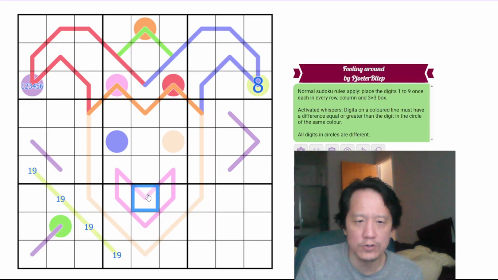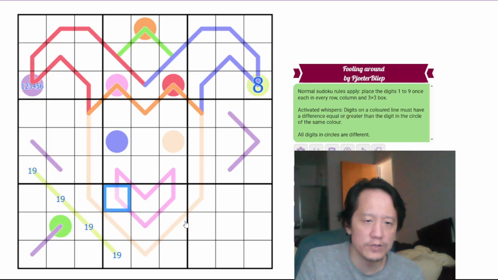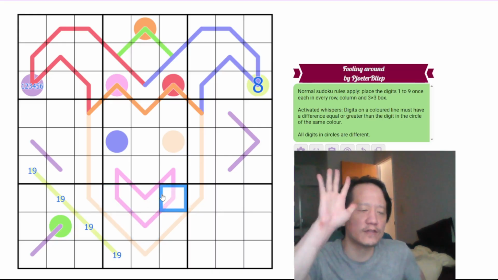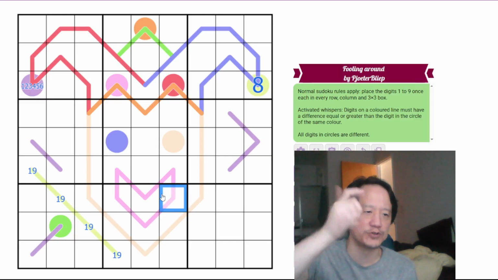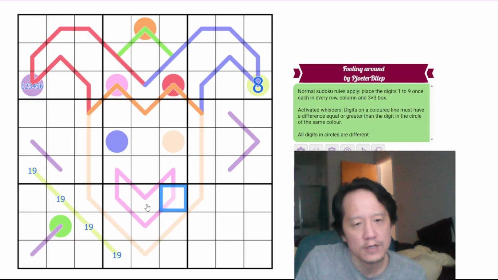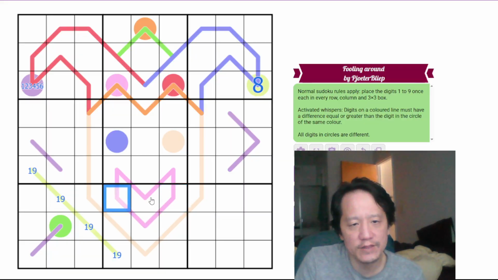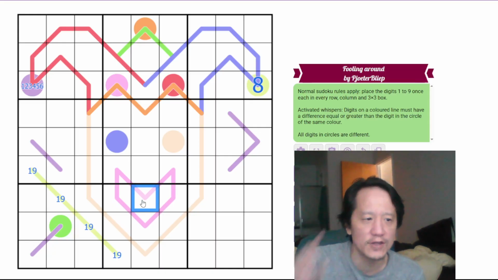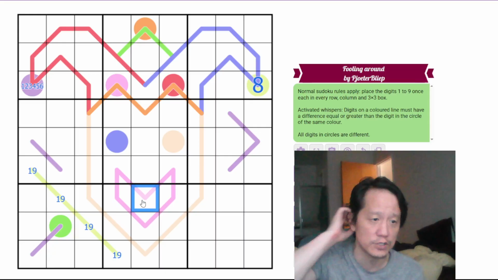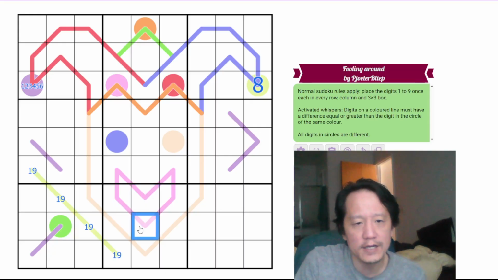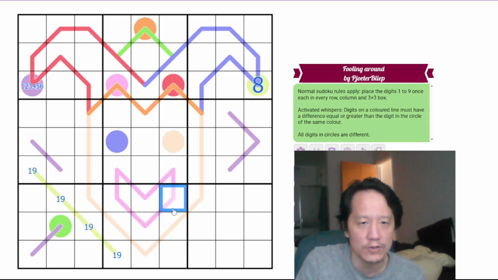No, that doesn't work. Anything that's 5 or above, you always alternate between high and low digits, right? So if this is high, these would both be low. These would then both be high, which would force that to be low. So anything that's 5 or above, you have that situation. If we had a 9 here, well, you couldn't have 1 and 2, 1 and 2 here because 1 of 9 is here. So pink cannot be 7 either.